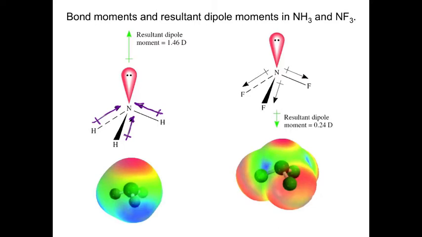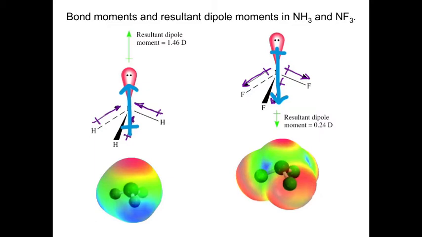And then if you add these up, they will add up to an overall net dipole moment that points up, like this. And so I drew it in teal over the molecule. The little picture that I have here draws it above the molecule. Right. Okay. Now, the kind of opposite case is true if you have nitrogen trifluoride, where the fluorine is more electronegative than the nitrogen. So that means this bond has the positive side towards the nitrogen, and it points out towards the fluorine. And then if you add all of these up, you get a resultant dipole moment that points down. It's still a polar molecule, regardless of which way this dipole moment is.